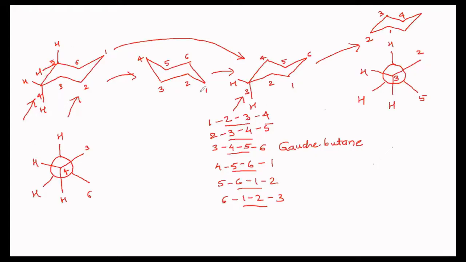But these 6 gauche butane units are present in a one structure itself. Every bond is having one gauche butane unit that you are supposed to remember. Okay, so it's not like कि cyclohexane 6 pseudo rotation देता है. No, it's not a concept. उससे related नहीं है. Every structure has 6 gauche butane unit.